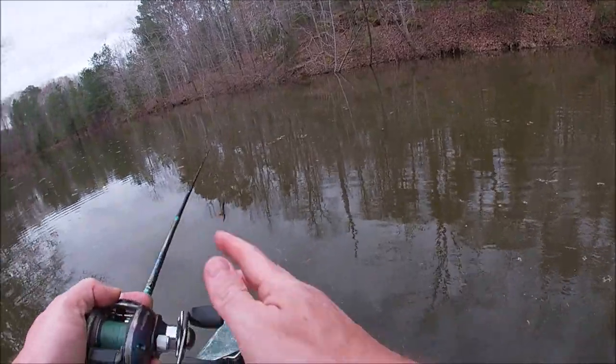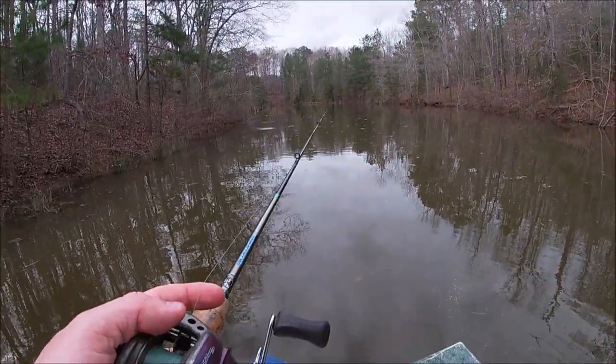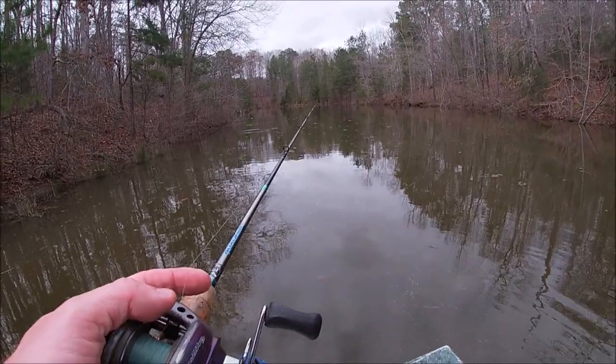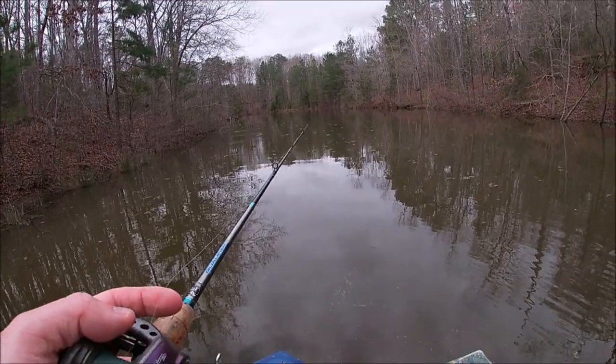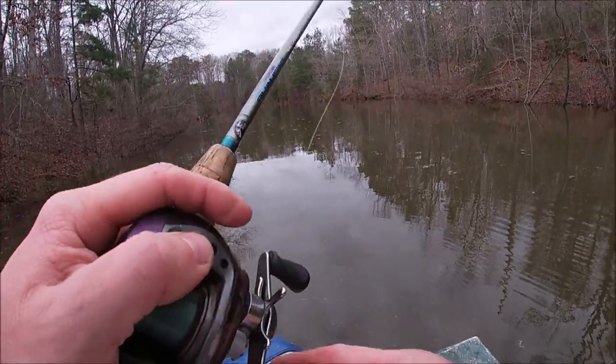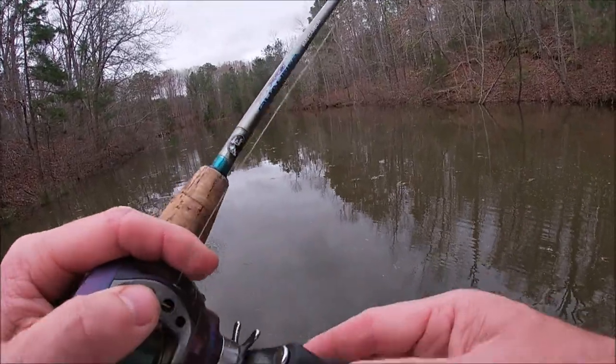How come his bass ain't bedding? I'll have to do this challenge for another day. No, we'll catch. They'll be on that dock up there on the left. We'll catch one on that dock. I ain't never been where I ain't never caught one on that dock. Famous last words?